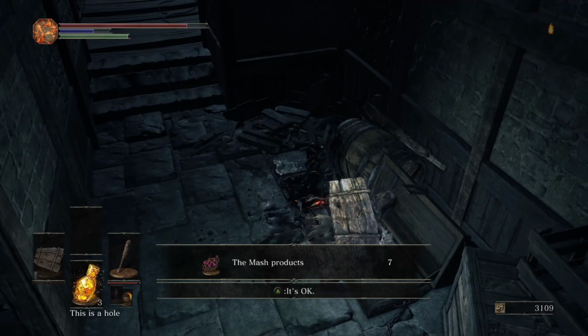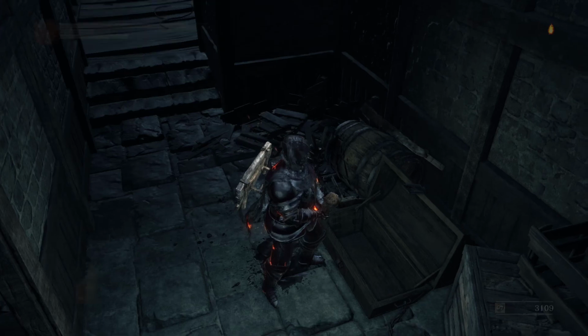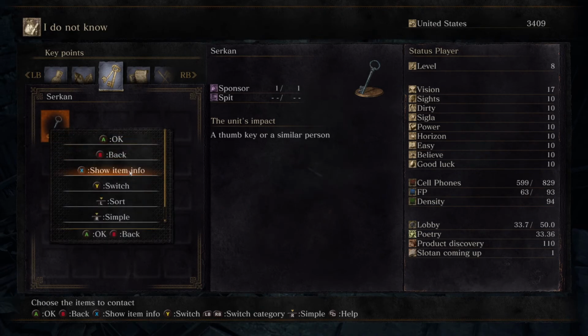And the treasure chest in here contains 7 of the mash products. Blood flow of temporary small bulbs, toxic cold, and mass attack. Wheel without its color is the same. Each color has a mosaic effect. Obviously, just as it described, this increases your resistances to the main contradictions that are in the game. Blood, poisoning, snow, and a curse. And it is the Sirkan, our first key point.